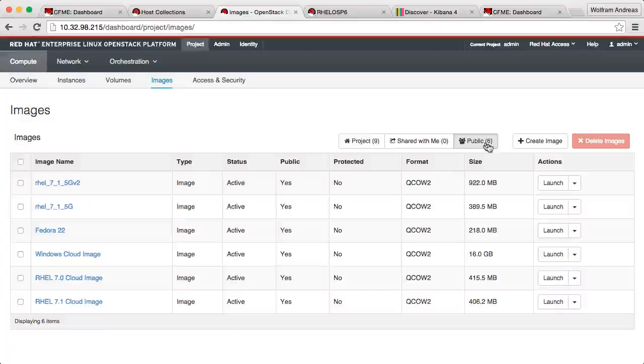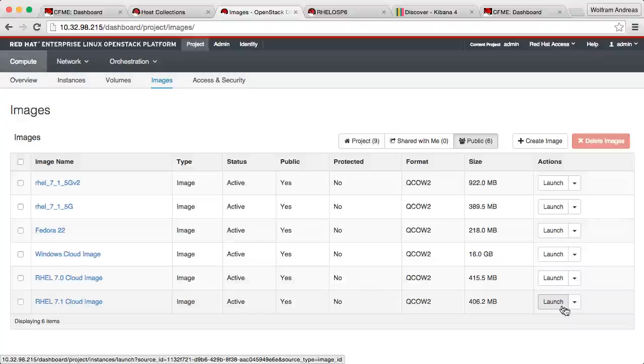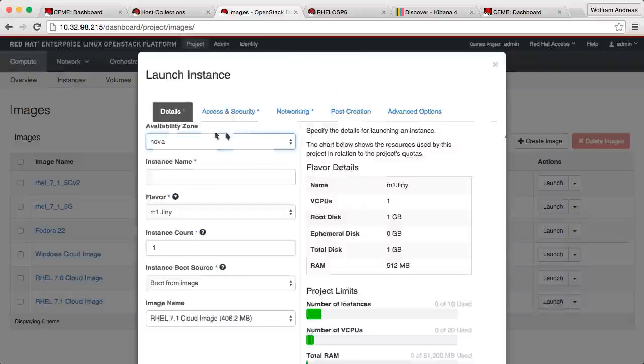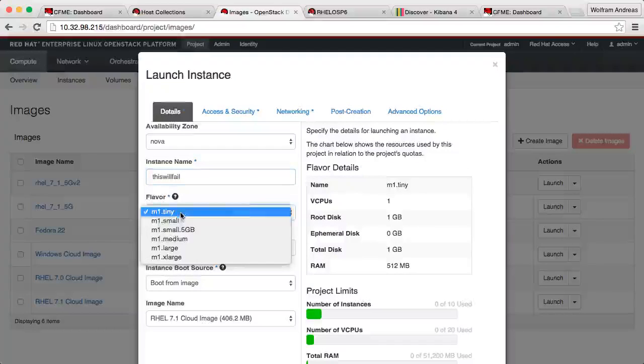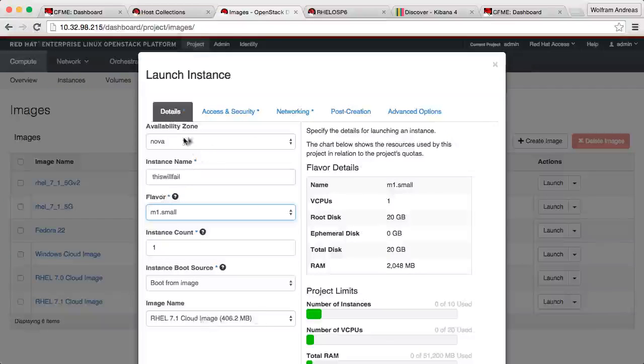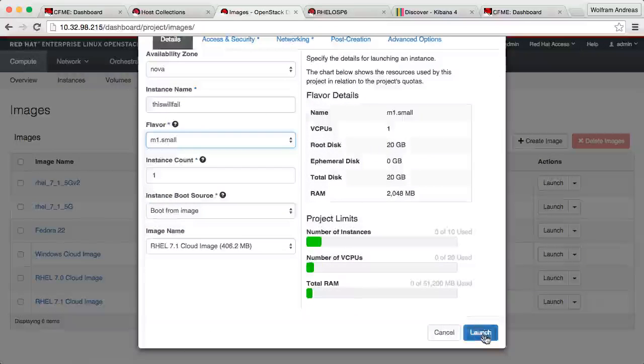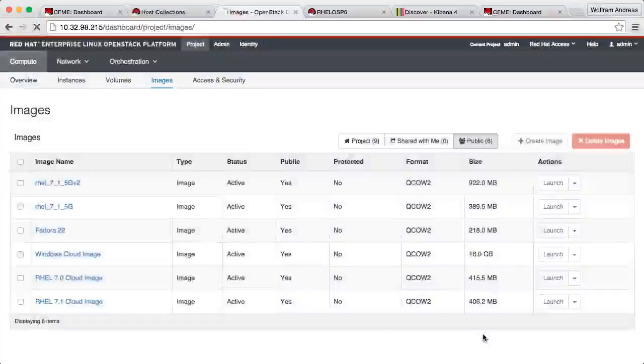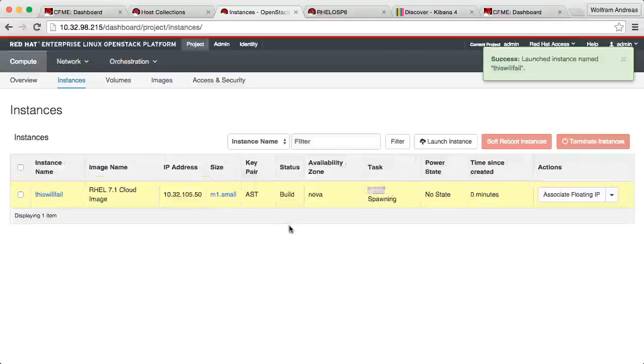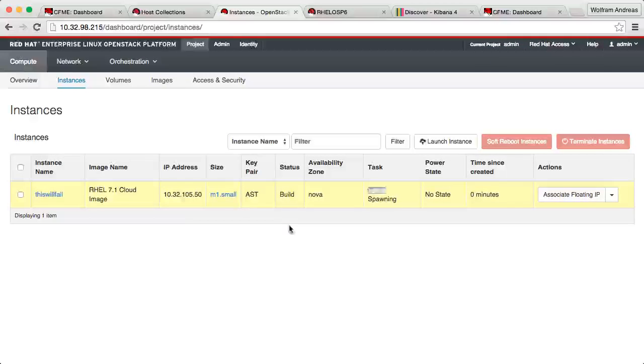And if I try to create a new instance, and I'm using the OpenStack Horizon dashboard here because this is not something that I expect the end user to do, because we're actually just trying to do something which is not properly configured, which will run into an error. So I'm launching a RHEL 7.1 cloud image. This will fail. Give it a small flavor and launch it. This is not something that the end user will do, so this is why I'm using the Horizon dashboard. I'm just trying to create a problem here that we can analyze.